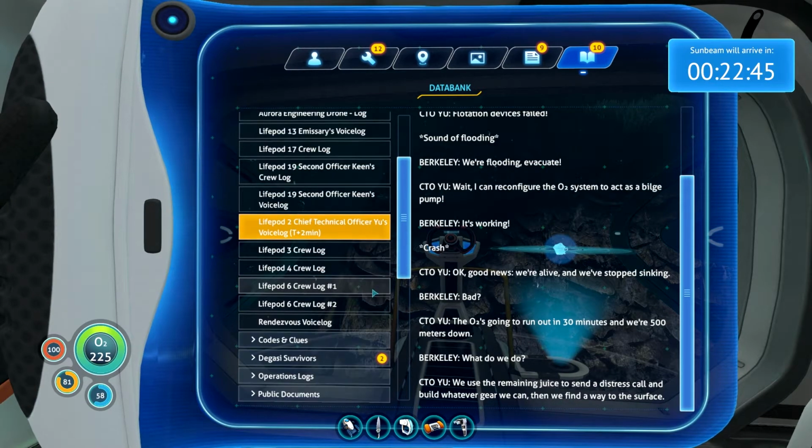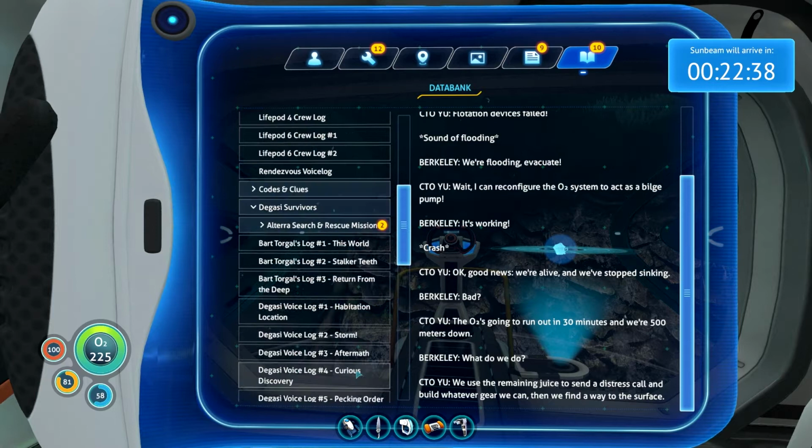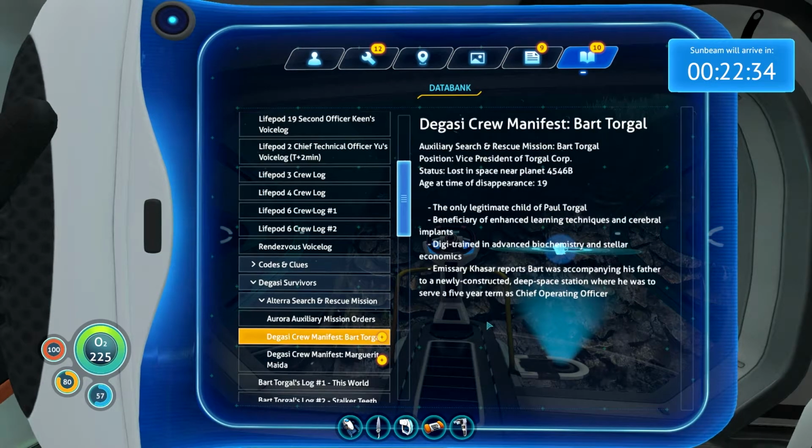Yeah, it doesn't look like they've made it, though. Does not look like they made it. Okay, what else do we get here? What's this? Degassi crew manifest.